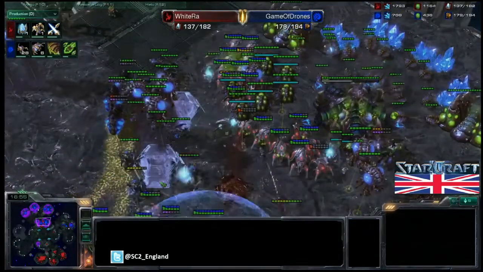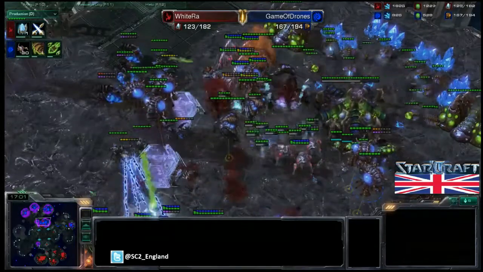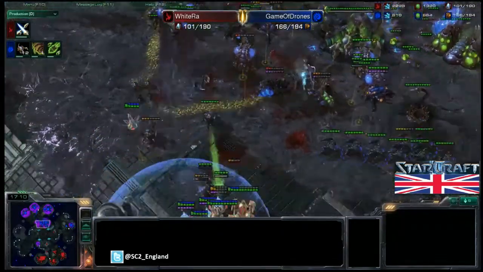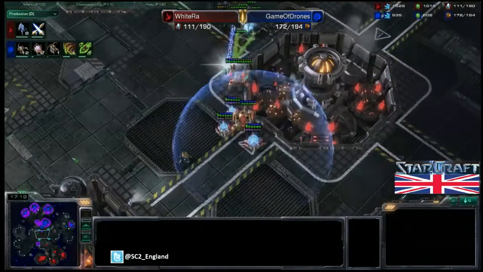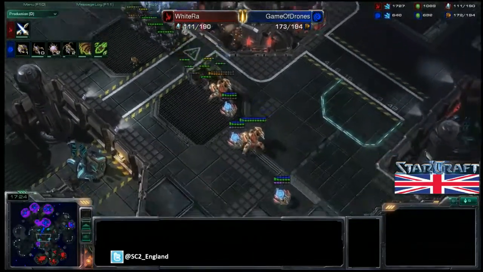Going to try and focus down those Broodlords, and now those Broodlords have finished. There's fungal growth there as well, and I mean, those Stalkers are going to get cleaned up, and this is not a good position for WhiteRa at all. There are quite a few Immortals, but Immortals aren't effective against Broodlords because they cannot shoot up. And WhiteRa is being forced back so far, behind in supply now, behind in economy. I mean, this is not a good position.